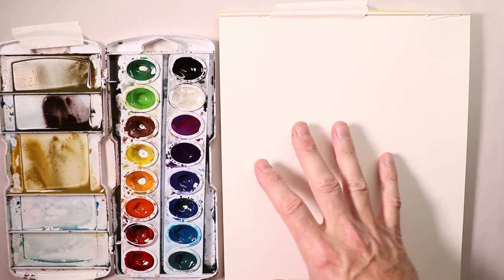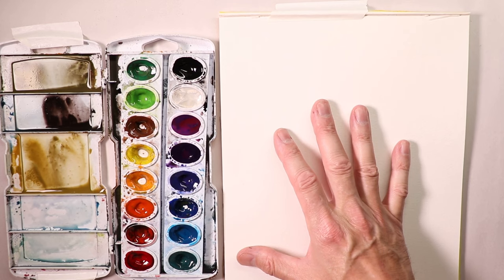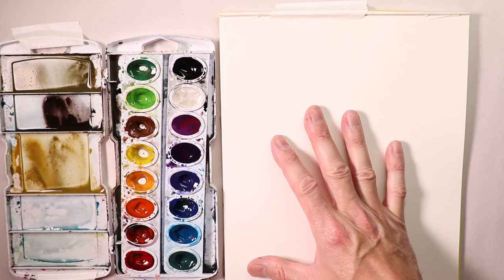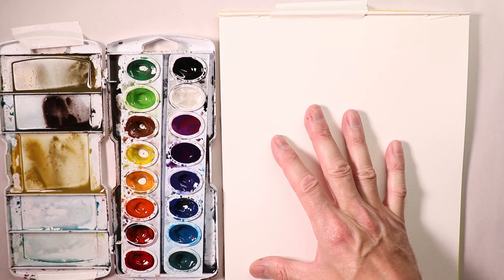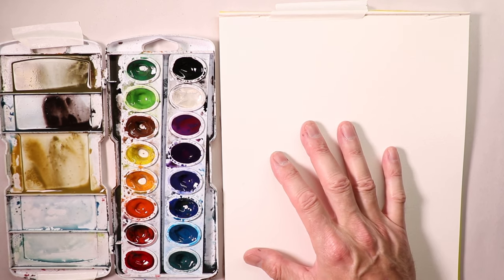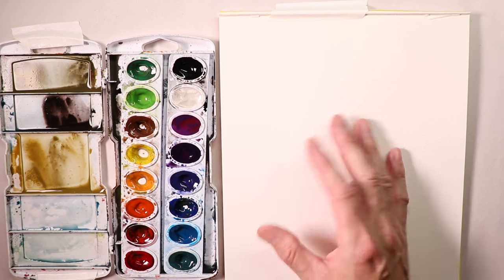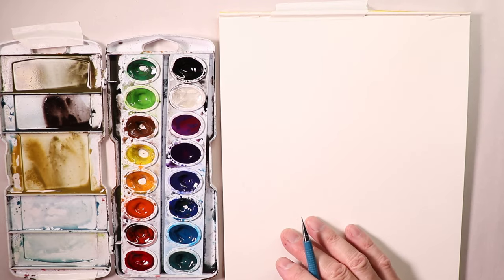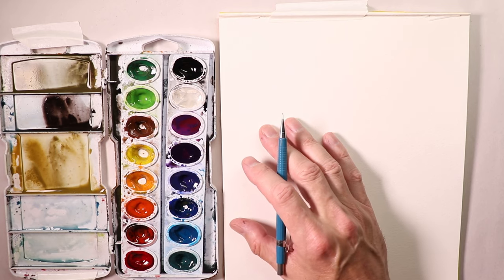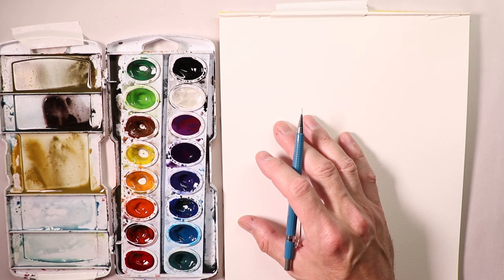Please don't feel like you have to do everything my way — you're the artist. I suggest sticking with my approach in the beginning and trying it for a while, but if you find some things you need to set aside, that's okay too. I don't claim to have every right idea or the best knowledge. Sometimes you'll need to do things a little differently, and when you find something on your own, you'll feel really good about that discovery.